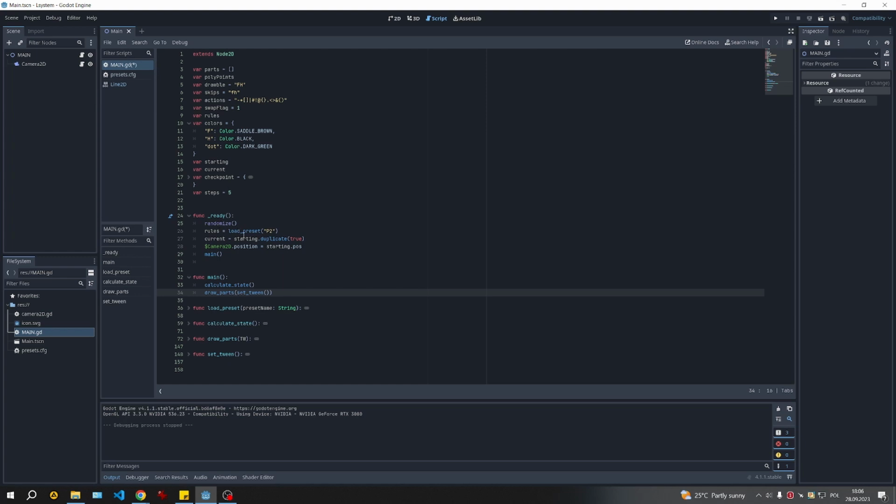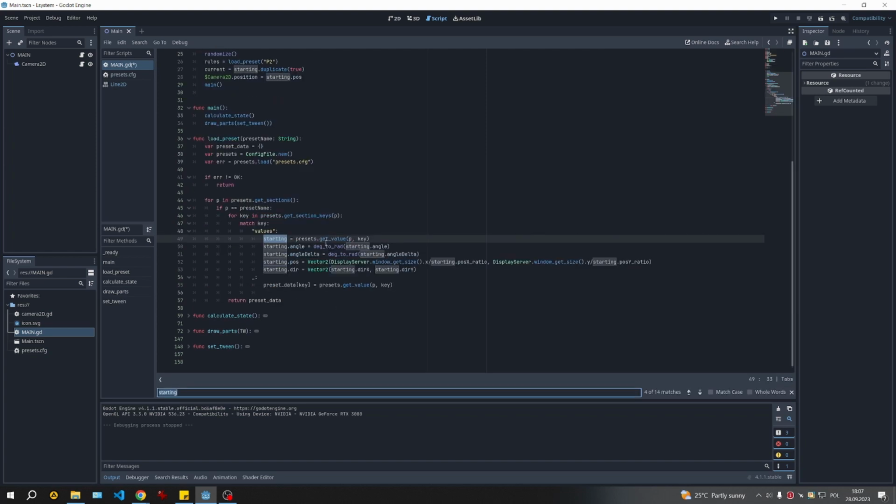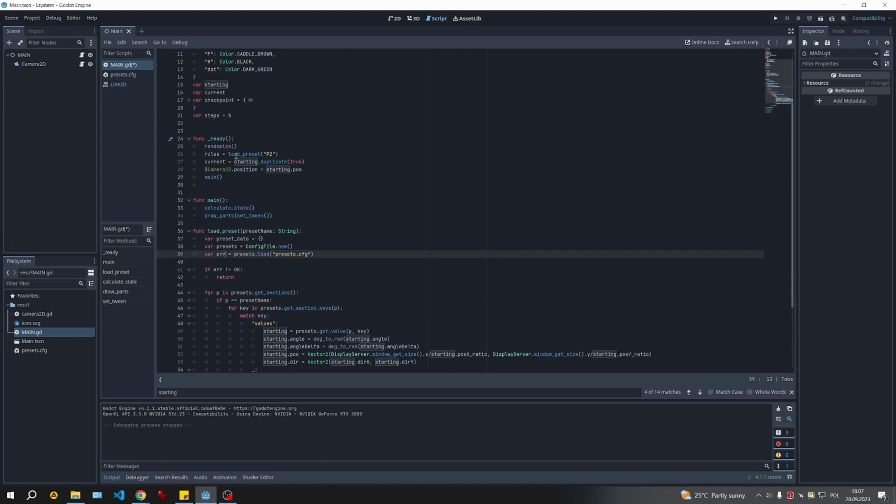And starting. Do I load the starting? This is interesting. Load it here. Okay, the load preset. Okay. So it's here, and we pass this one into the rules. I don't really like this.